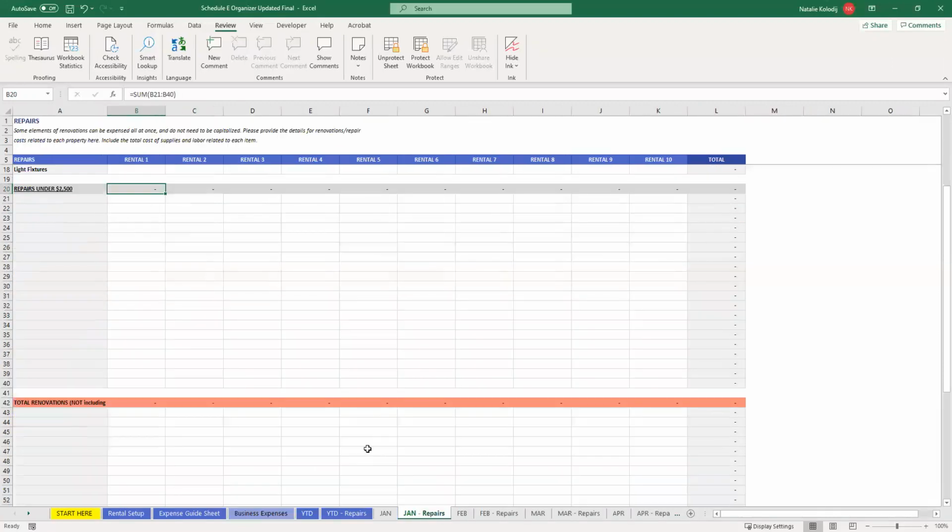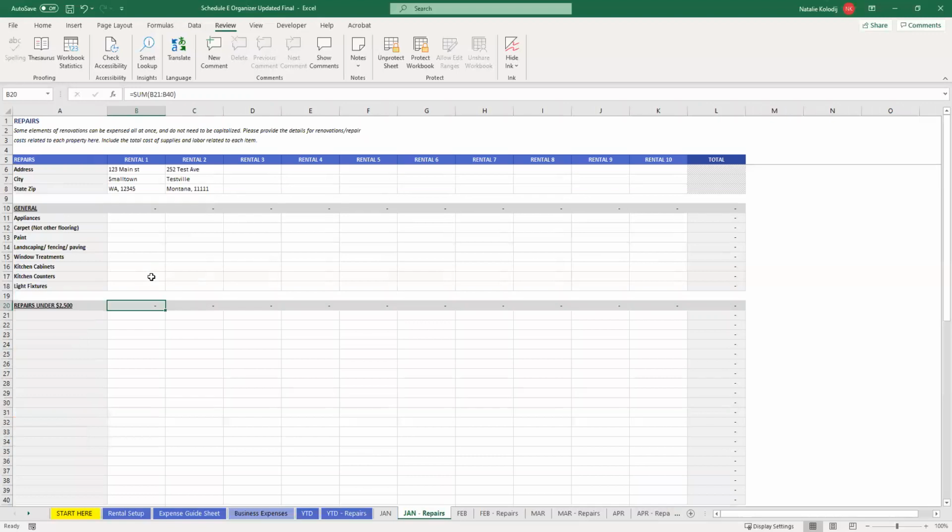The reason we separate this out is there are a lot of missed deductions that come to this category. So if you're doing some small repairs, big repairs, renovations, there's certain things we can almost always separate out. These categories here, these are things we can almost always expense all at once. So let's say you spend $5,000 on some appliances, $200 on blinds. This house was painted, that cost $800. And this one got some new light fixtures also, $1,200.